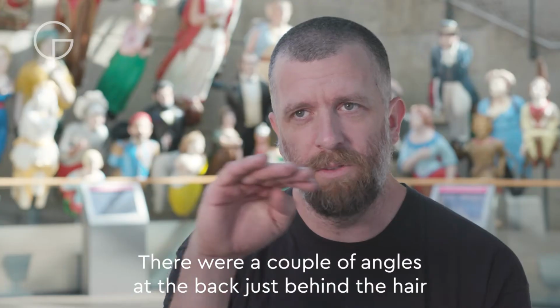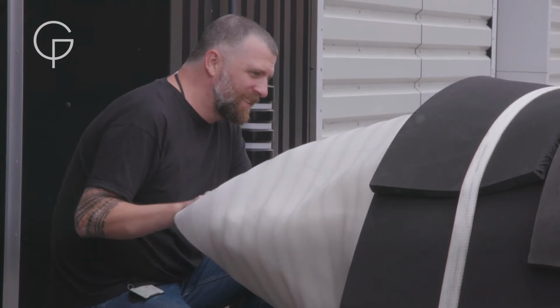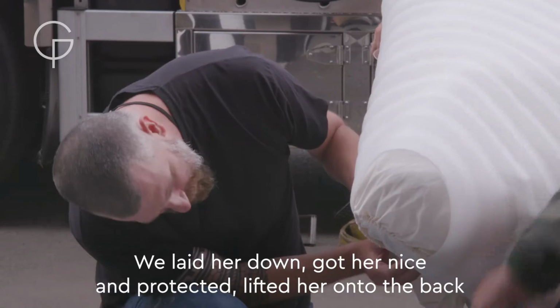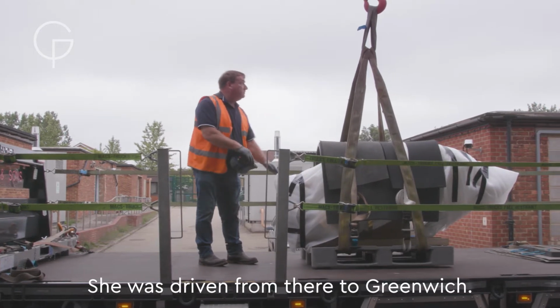There was a couple of angles at the back just behind her hair which fits into the beak which needed to be sort of adjusted, but beyond that the angles all seemed correct. So we laid her down, got her nicely protected, lifted her onto the back and strapped her down. And then she was driven from there to Greenwich.